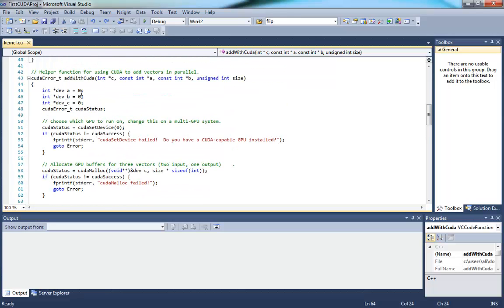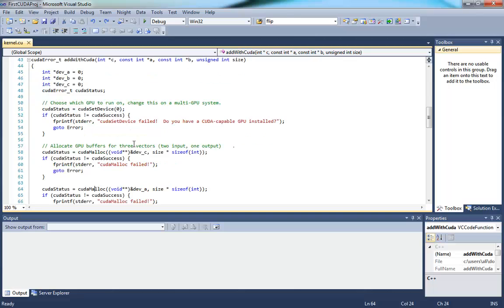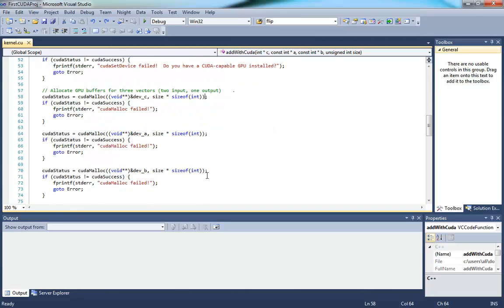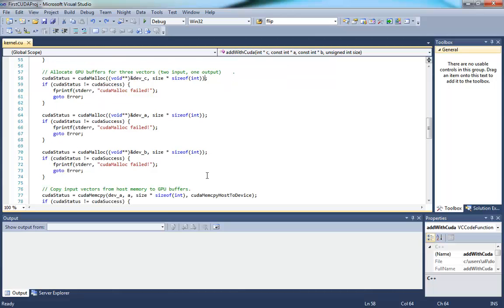To declare your variables, you basically declare an integer pointer or character pointer or float pointer or double pointer, whatever kind of pointer you want. You define it just as a simple C function, and then when you need to allocate it at runtime on your GPU, you invoke the CUDA malloc function, which takes two arguments: the pointer to the memory location you want to create and the number of memory units that you want to reserve for that pointer variable.